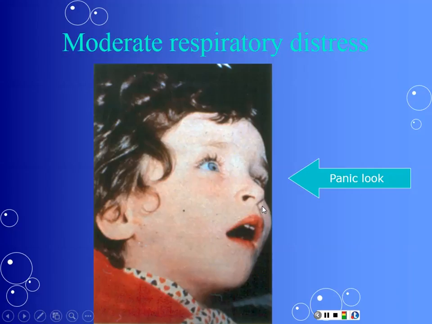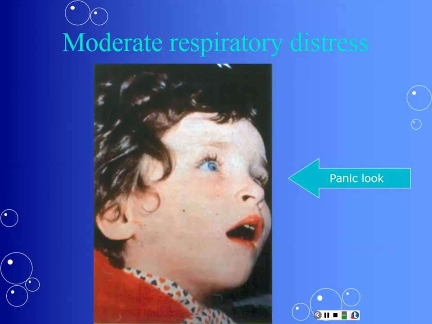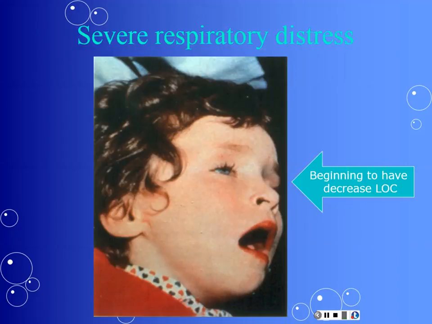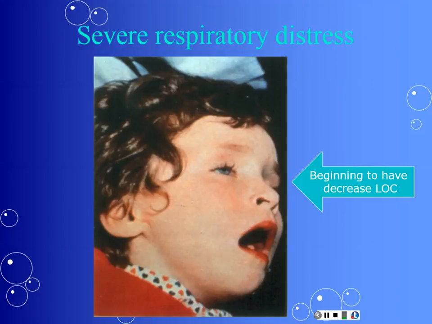Versus you start to see that look in their eyes. You know, they're getting panicked. They're irritable. If they feel like they can't breathe, something's not right. You've got nasal flaring, you've got open mouth, and going from that respiratory stress, they're wide-eyed and they're fearful, but their level of consciousness, you see the difference. They're getting tired. Okay. And they've got that nasal flaring. You can see real good on that kid. Versus this kid really has decreased LOC, and their mouth is open much wider, trying to breathe.